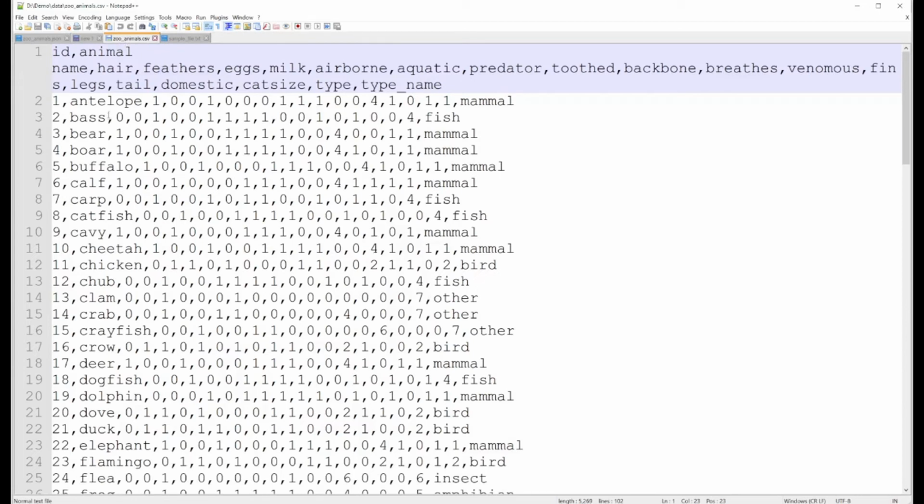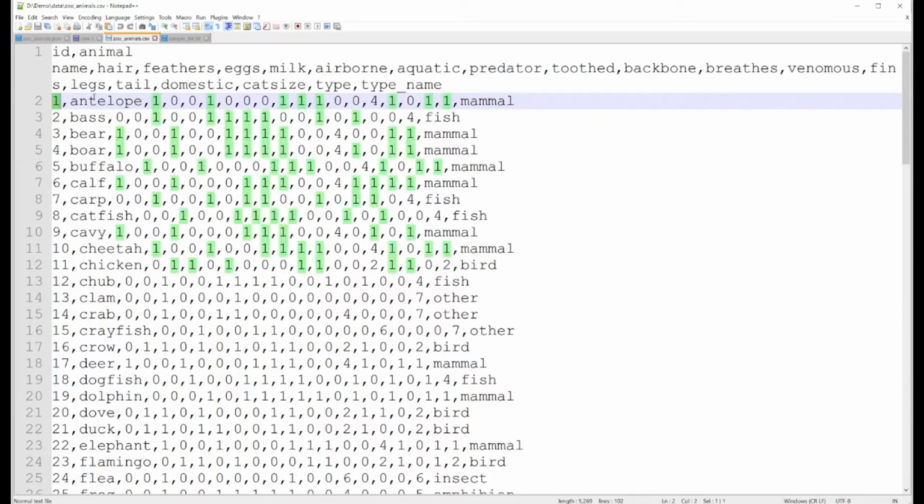CSV stands for comma separated value. As I mentioned earlier, you can see clearly here each value is separated by a comma in the same line. So that indicates the columns, ID and animal name. They are column headers, and they belong to 2 different columns. The first row in this file contains column names. From the second row onward, they contain values. You can observe the values are separated by commas.